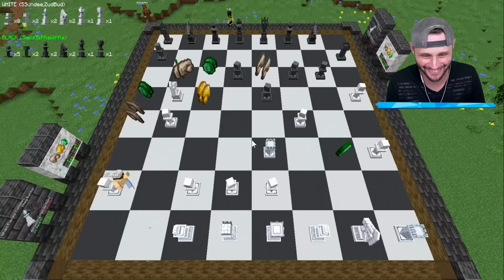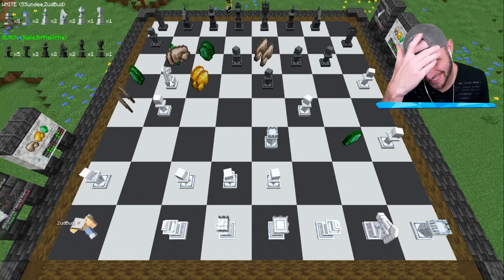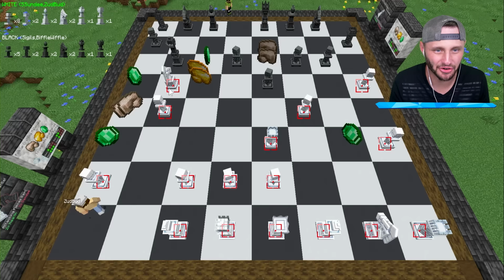I need emeralds to upgrade. Well, they have all of them right now, so. Oh, wow, there's resources literally everywhere. Okay, cool. Yeah, you know what? We're just gonna move our queen over here and just take all of that. Yep. Did you just expose your queen? Bring it on! She's super powered.